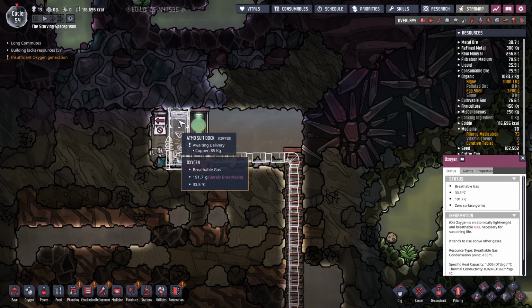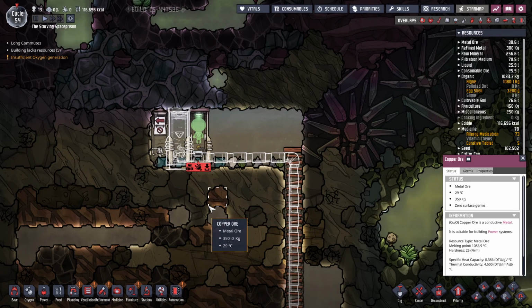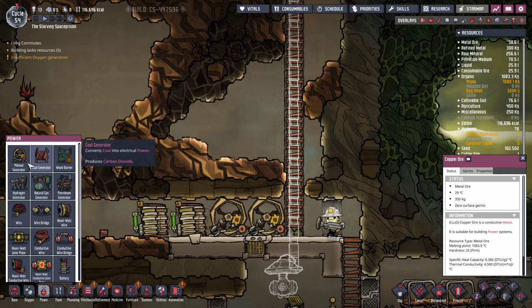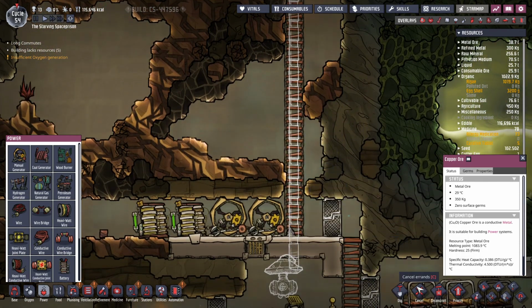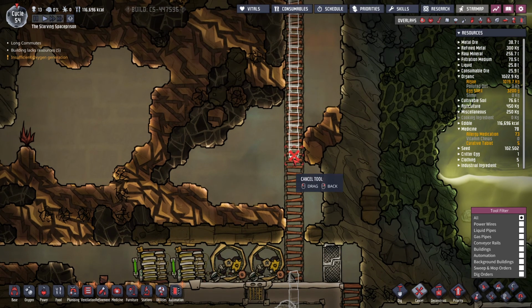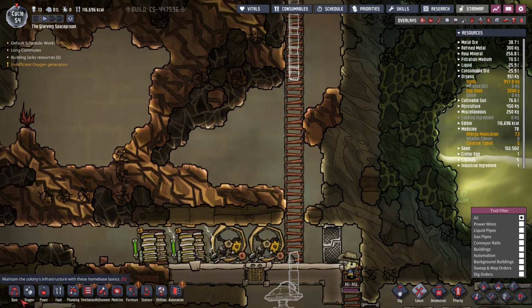Tell them to deliver the suits. Oh, it hasn't been built yet. Okay, and we will run cable up there too. Power cables. This is actually gonna need... I shouldn't have done that completely like this. It is going to need to be separated. We could probably do it right here.